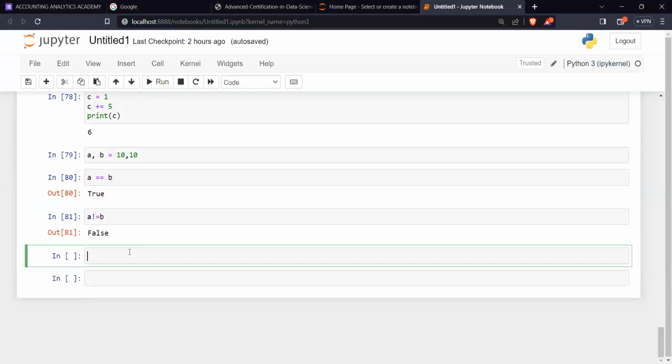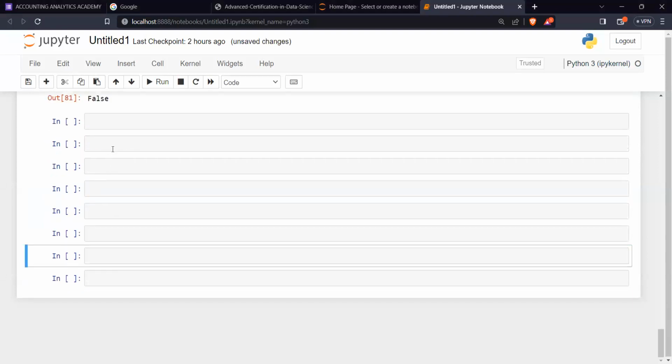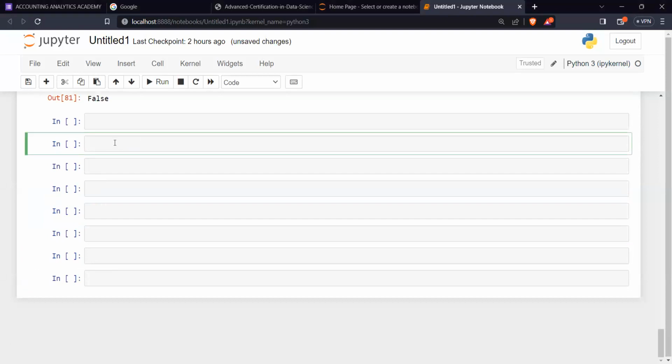So maybe, let's say, for example, what we have been doing so far. Okay, let's give an example now. Let's say, if I say print welcome to data analytics club, isn't it?